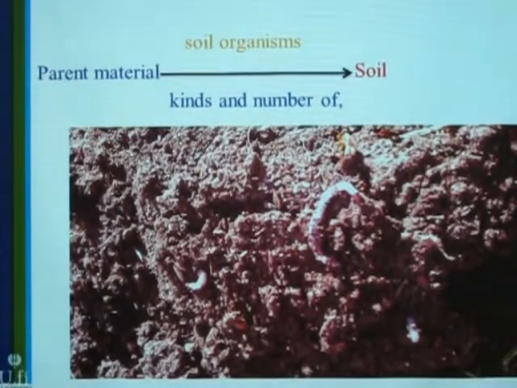The other factor we have, as I said, is soil organisms. As we said, the soil supports many kinds of organisms. All of these organisms need some kind of power. The source of this power is food. The food for these organisms is some kind of minerals. The source of these minerals is these rocks. So these rocks are a habitat or a source of feeding for these organisms. So this is the other factor. We have parent material, climate, and soil organisms. All of these factors are working together from many directions.